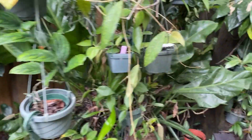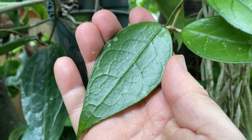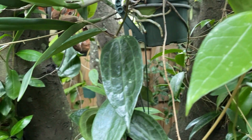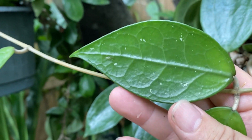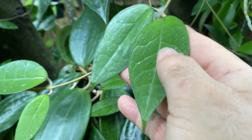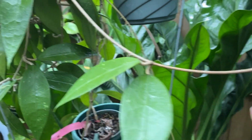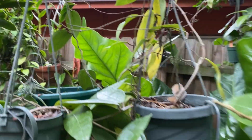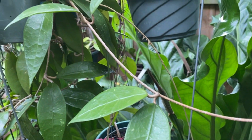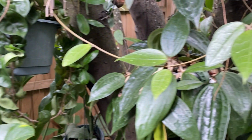And let's see what else over here. Oh, one of the other Hoyas I had for people to guess the leaves was this. This is Hoya IML 1038. I got it as Hoya Maynam, which is now verticillata, and it constantly puts out these really veiny teardrop shaped leaves, which are very attractive, and they get really succulent. It's a really nice Hoya, and it's really happy because it's kind of taking over the place and growing up into the tree, and sometimes I don't know where it's going, and I'll find it on the other side. So yeah, that's Hoya IML 1038, and I think that's all the Hoyas I had on that Facebook group.